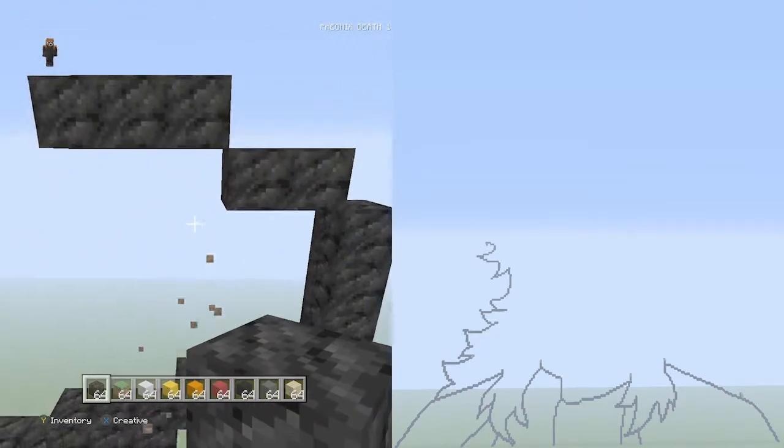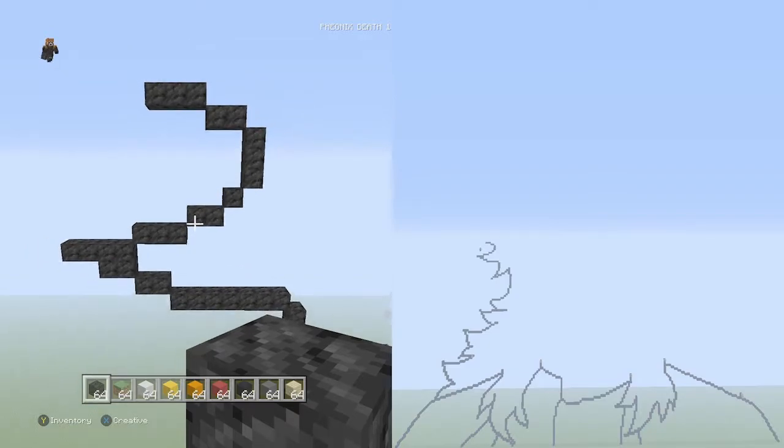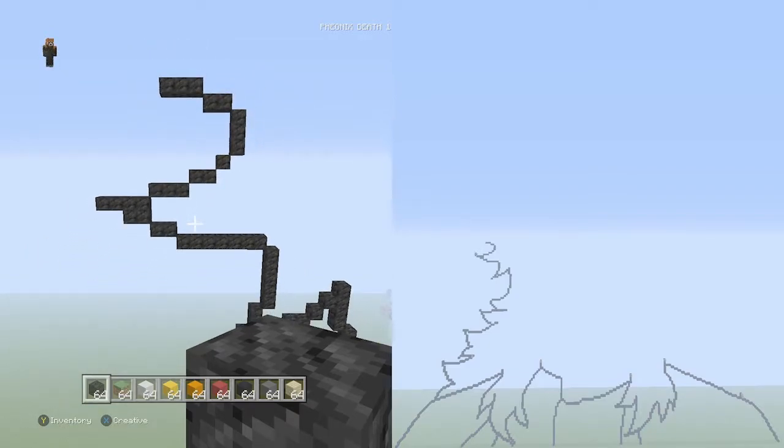Let me just zoom out so you can see, because when I stutter like that, usually I just zoom out so you guys can see what it's supposed to look like. Not 3 vertical, 3 flat, my bad.